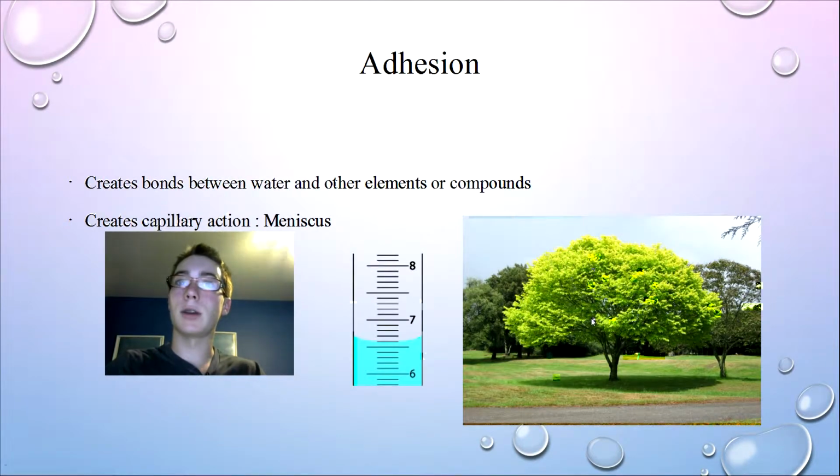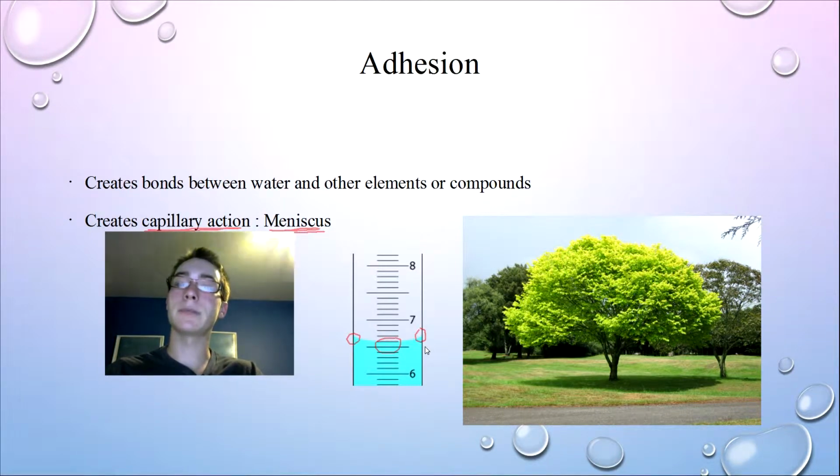Alright, moving on. Another property of water is the capillary action, or adhesion. And so what's capillary action? Basically, through this graduated cylinder here, you notice that you see water just kind of creeping up on the sides of the graduated cylinder. And at the bottom of this is known as the meniscus. And this demonstrates the adhesive property of water because it's binding to the edges of the container.